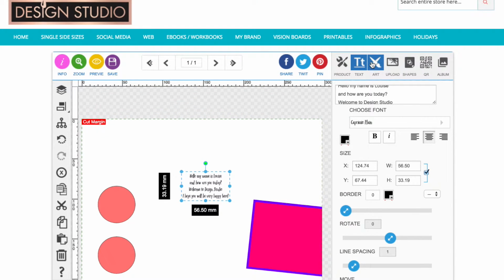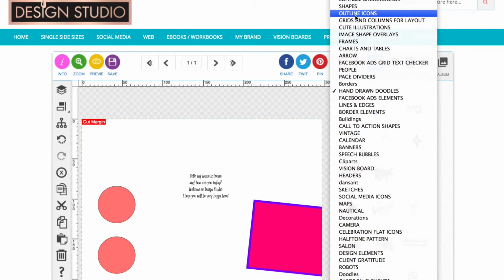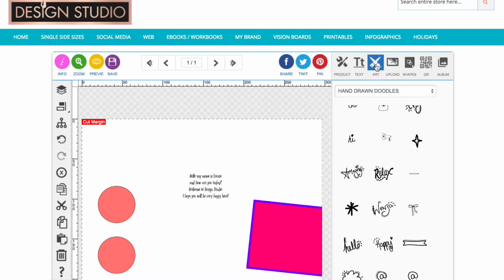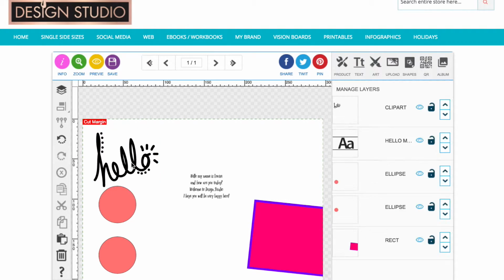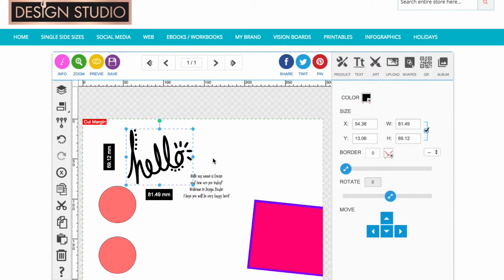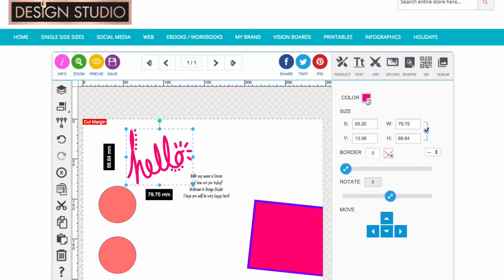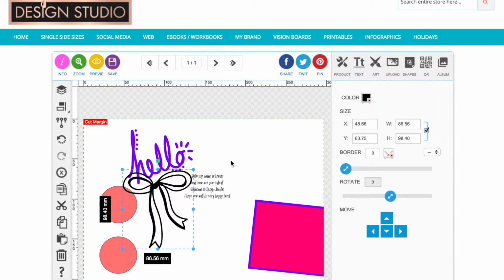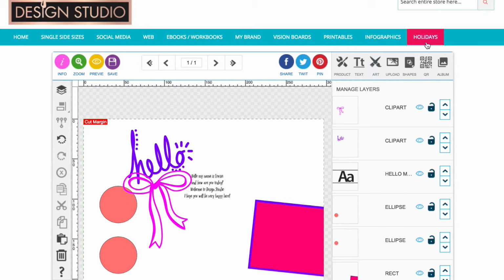Let's see. Okay, so next we'll go to art. If you hit this tab here, the art folder, you'll find lots of different folders inside it. Everything that is in the art folder is editable. So let's just add in that hello word that I used before. This is one of my hand-drawn doodles, so you can change the colour of it. If you want it to be a peachy colour or pink, it's just easy to change the colour like that. Everything in the art folder is like that, you can change the colour of, which is quite handy. It'll fit in with your branding, you know.